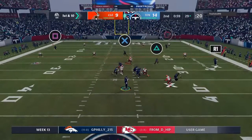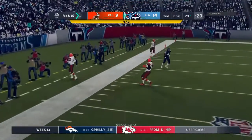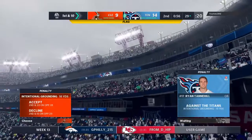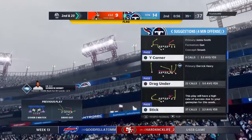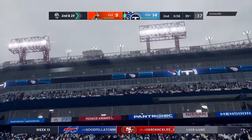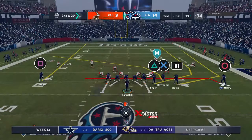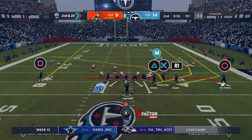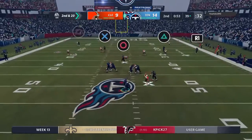Tannehill on 1st down. And that'll be incomplete. We do have a penalty flag down, however. Let's see what that's about. Clearly wasn't outside of the tackle box. There's your penalty. And accompanying that penalty, a loss of down. They lose the yardage, and, of course, they also lose the down on the grounding call, and it's quickly 2nd and long.